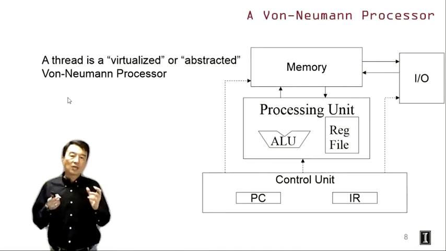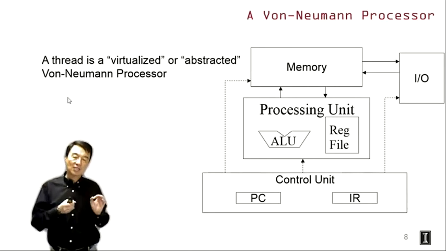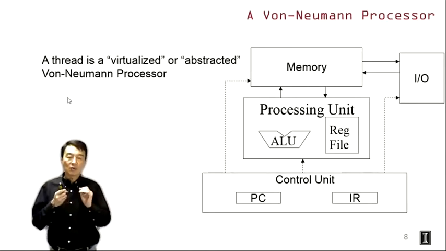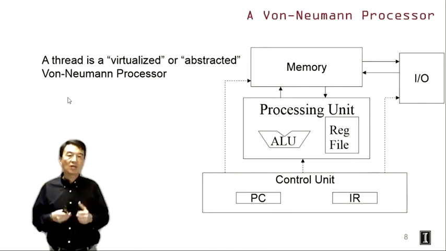So, it's virtualized in the sense that if you look at the hardware, the number of real processors may be much, much smaller than the threads that a CUDA program will create. So a lot of these threads will actually need to be executed by the real processors in turn. Some of them will be actively executing, and some will not. This is what we call context switching, and we will elaborate on that very soon in one of the future lectures.